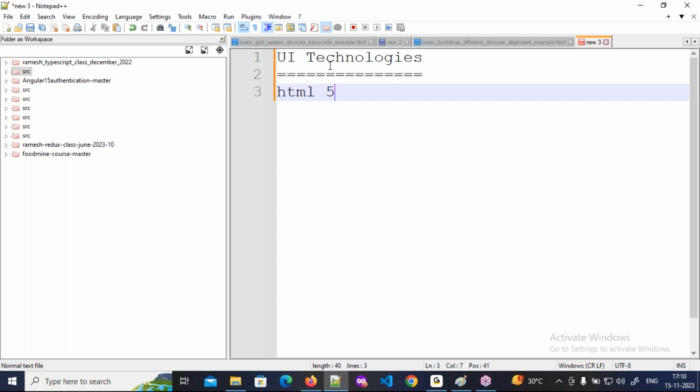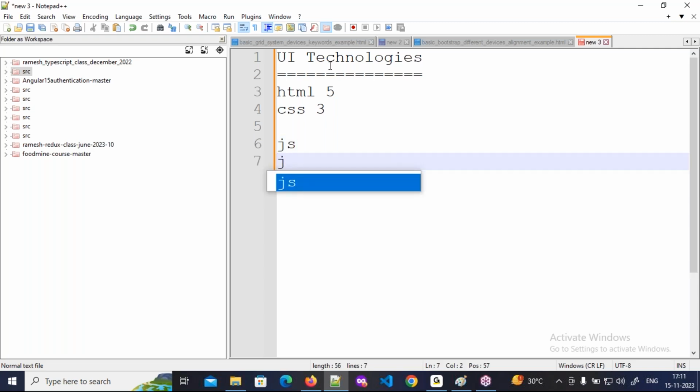No need to learn XHTML first, then CSS2, and again HTML5, then CSS3, with JavaScript in the middle. I don't prefer that way. Everybody, HTML5 will include the previous version and the latest version as well. In the same way, CSS3 will include CSS2 as well. Then immediately I will teach you JavaScript. After completion of HTML and CSS, I will teach you JavaScript.